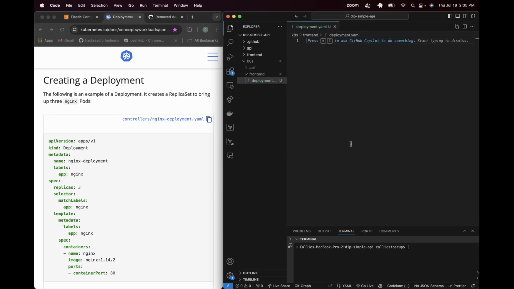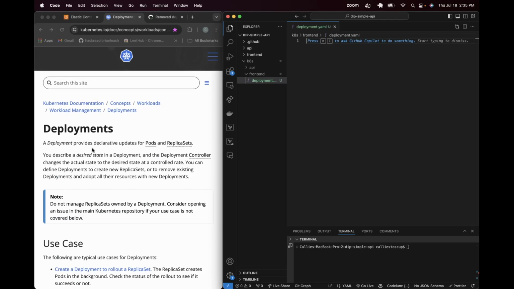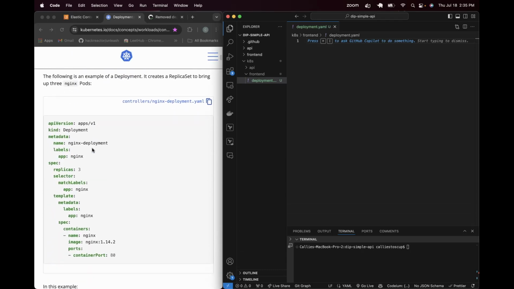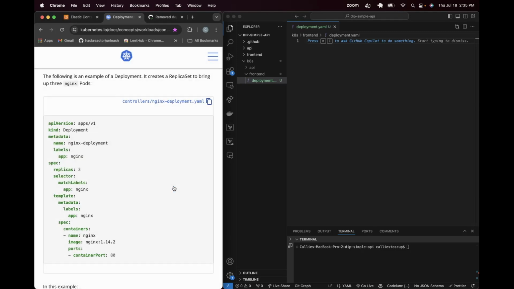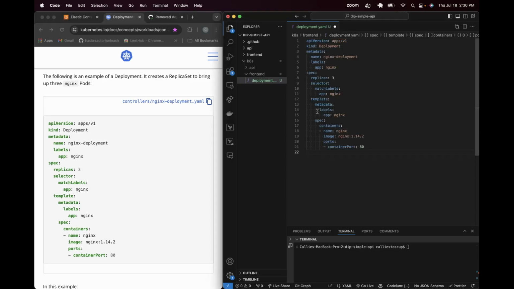So now we have a YAML file and it's blank. The easiest thing to do is to head to the Kubernetes docs, and they usually have a pretty simple first YAML file for each of the resources. We're not really doing anything crazy with the application that we're deploying, so it makes sense to use something simple, and you can always add to it. So we copy it in.